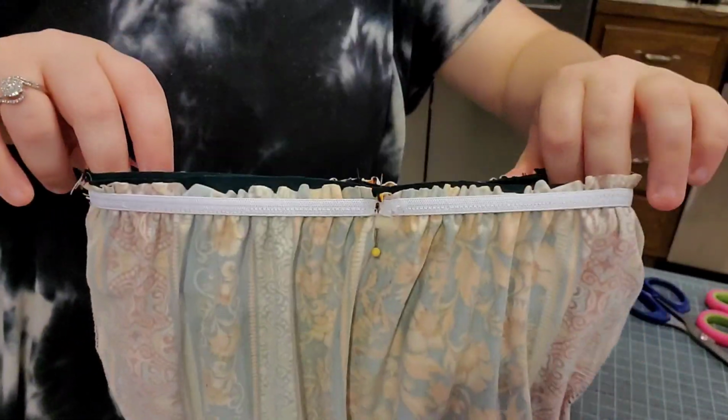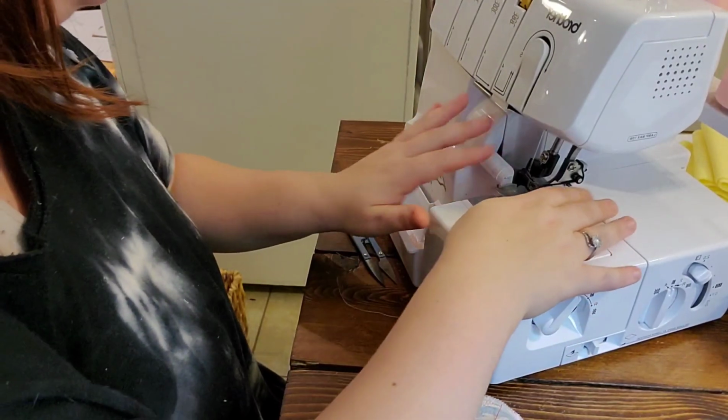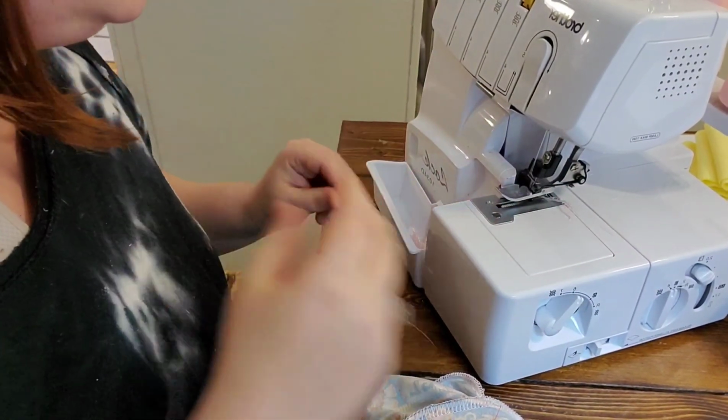So we're going to go over here to the serger and serge this puppy on and be done with this. All right, at the serger here, don't pay attention to how dusty it is. I've been sewing masks.